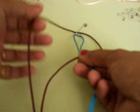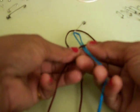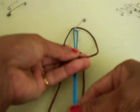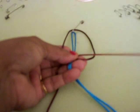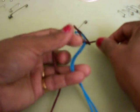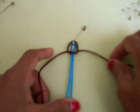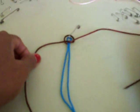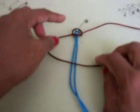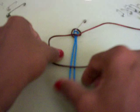Then put this side one on top, and it goes under the thing. Then look at this loop, it comes out through the loop. This is the first knot. See, there are two sides here. One is always coming up in the direction, and another one always comes in the down direction. You have to take the down direction all the time. See, there is a lump there. You have to start like that.